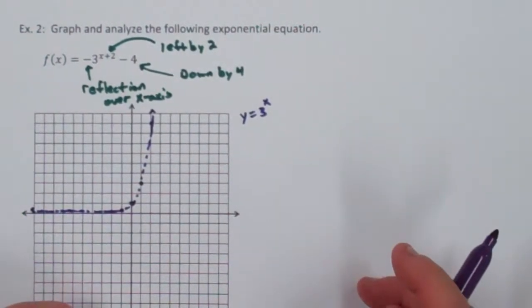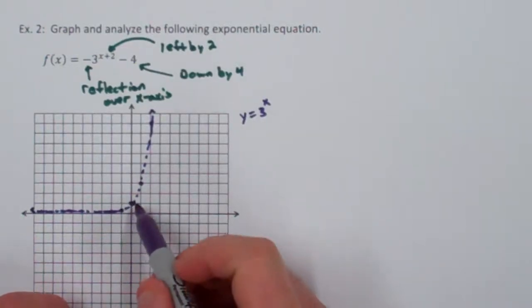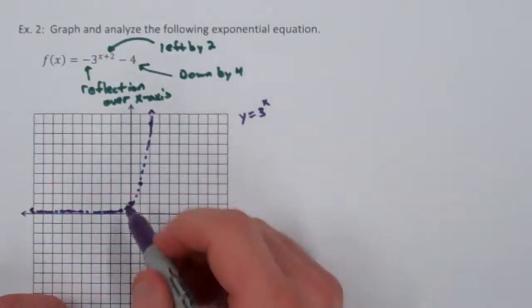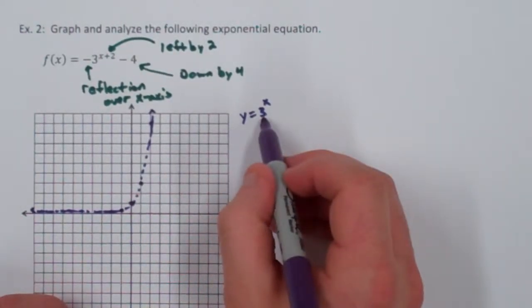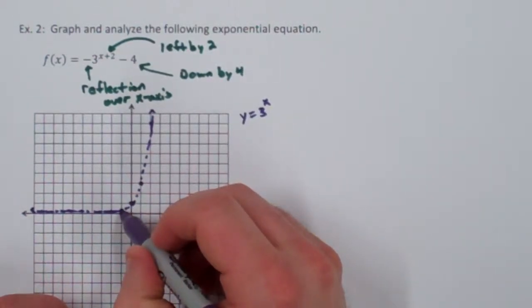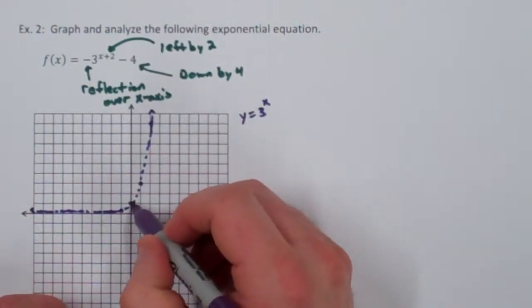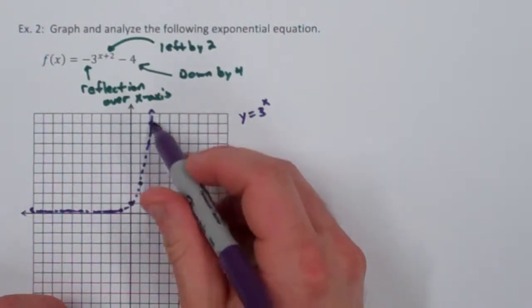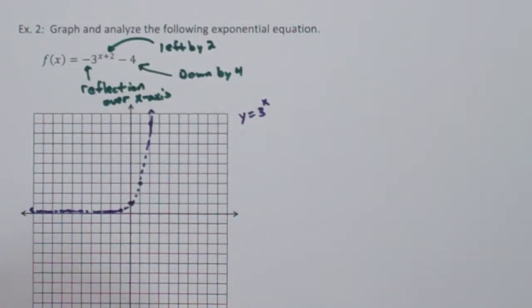And you can plot that fairly quickly once you know the ins and the outs. The big point is the 0, 1 right here. That's going to be on all of them, no matter what that base is. And then also, just take a look at your base, and that'll tell you what to do with the 1 here. Divide it by 3, then divide this by 3. Or, if you go to the right, meaning in the positive direction, you just multiply that by 3. And you can plot your points fairly easily.